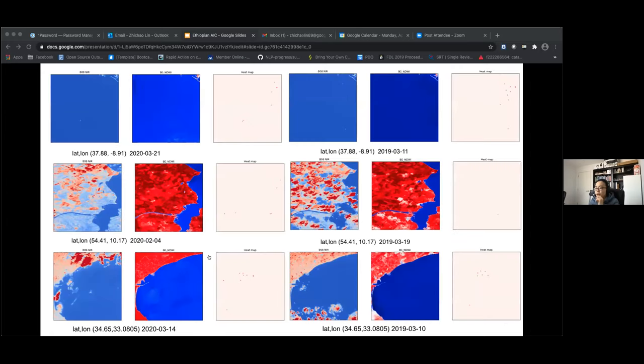Okay, so the last two slides, I still have some examples of the heat maps and locations. I think the left one is the near infrared, and the middle one is the background image that is generated. And the right one is the heat map. I think the color map is slightly different compared to what I displayed before. I don't necessarily remember which color map it is, but I assume it's cool warm.